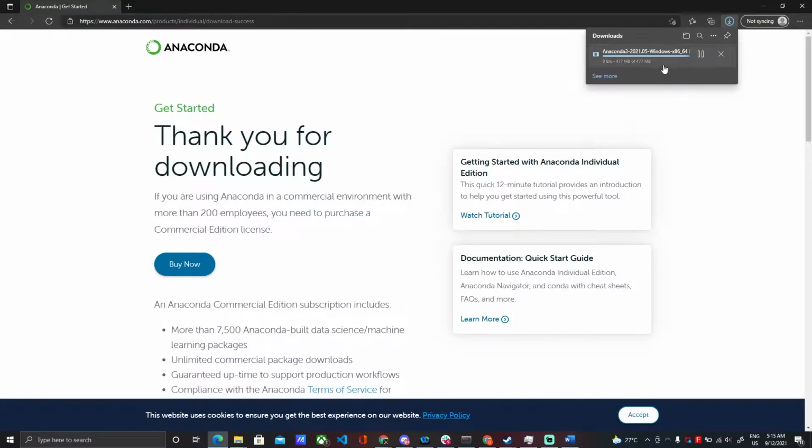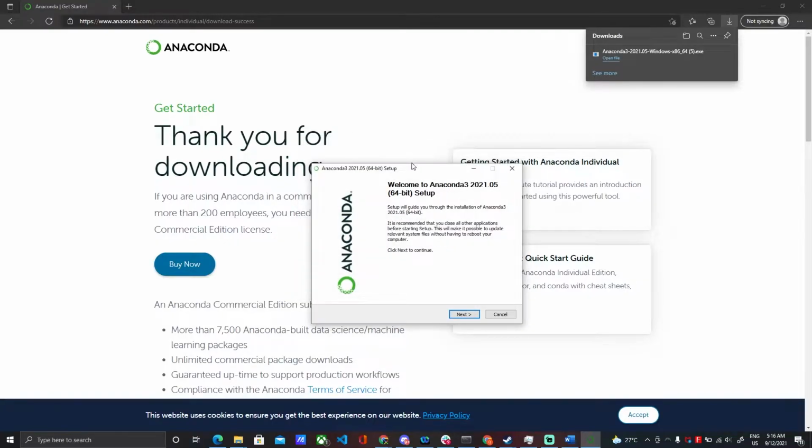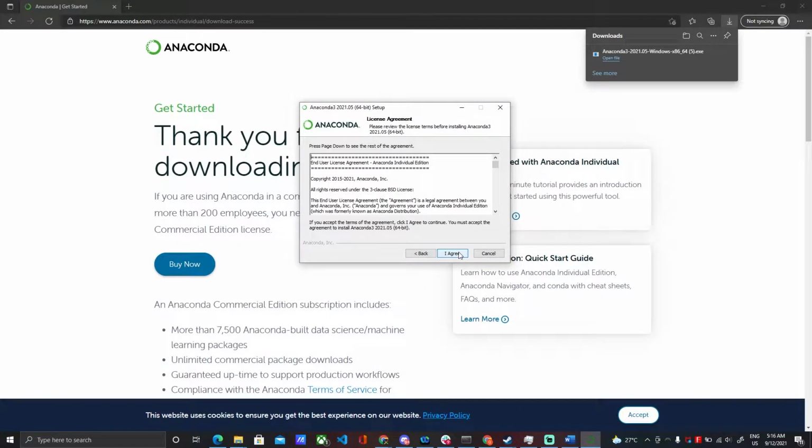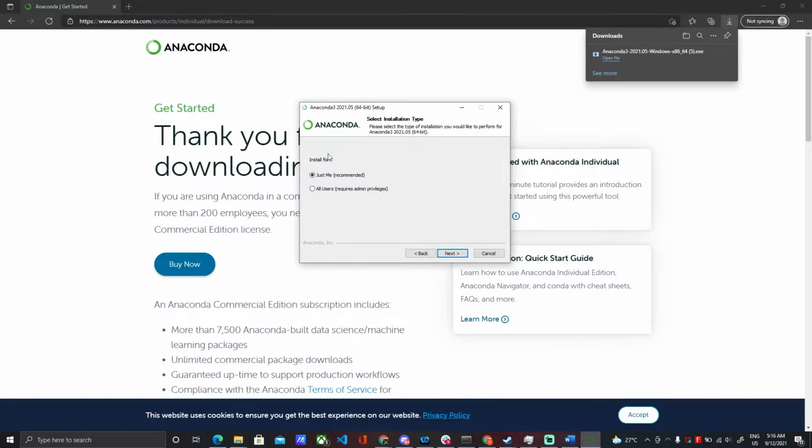Right now we'll just click on the downloaded file here. Let's just wait for it to finalize. Yeah, open the file. We will be greeted with this setup prompt. What we have to do is just click on next. You can check out the license agreement, and if you agree to it, click on I agree. Then you can just install for yourself or all users, depends on you, but usually it's good if you install for just yourself. And then you can select the directory where you have to install. Usually I keep everything on its default settings, and that's it. You just keep on clicking next.